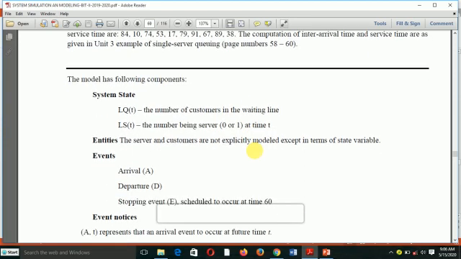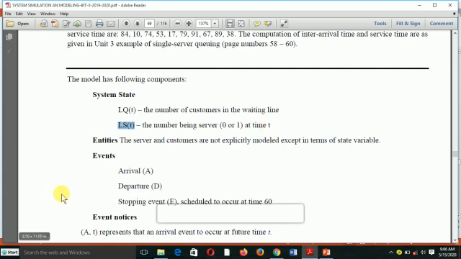So our model will have the following components. LQ(t) is the number of customers in the waiting line, meaning the number of customers in the queue. LS(t) will be the number of customers being served. It can be 0 or 1 at time t.